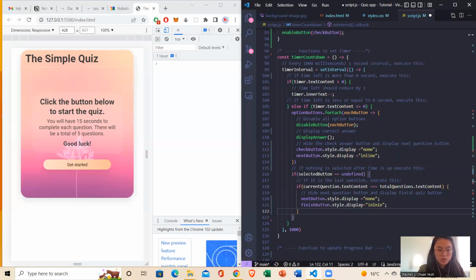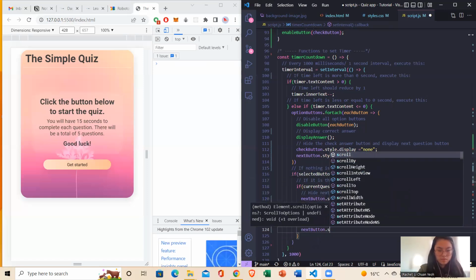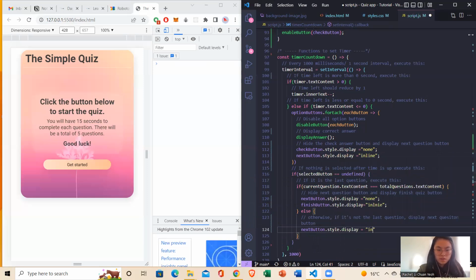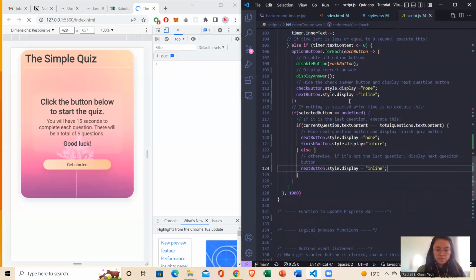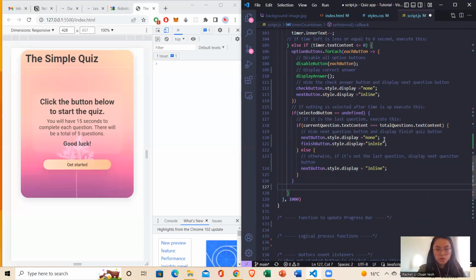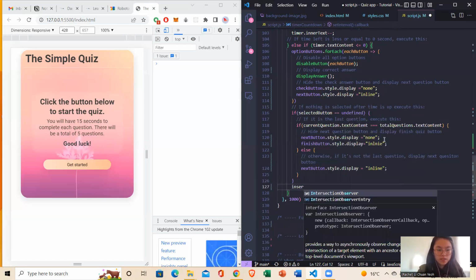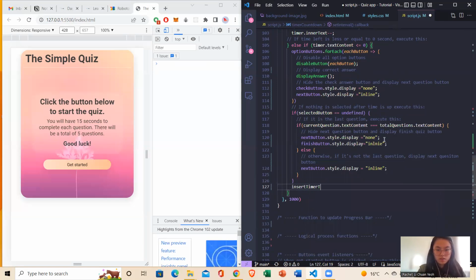If it's not the last question, then just display the next button. And then we also want to display the time's up text. We'll be creating this function later. And we also want to stop the timer.